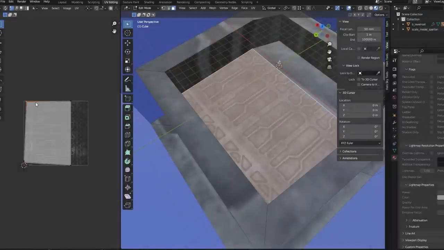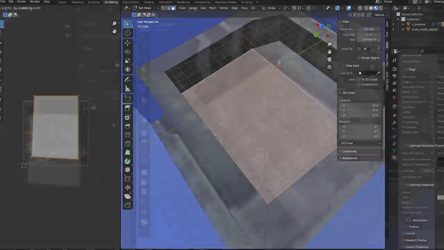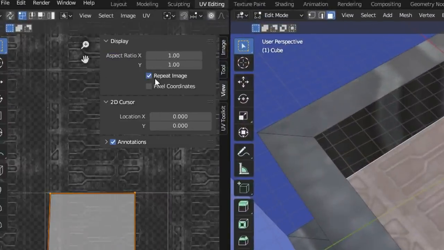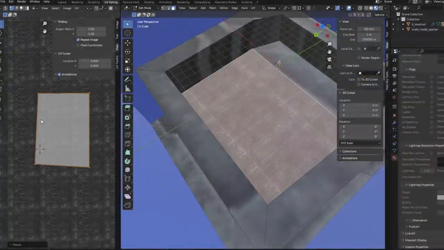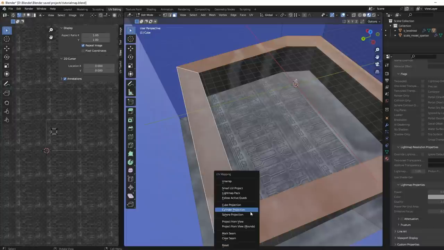This has similar rules to objects, select vertices, faces, etc, scale, move, all of that. Go to the left, press N, view, repeat image. Now you can move it around and see how the image on the left applies to the face on the right. I can alt-click and select this loop at the top here. It'll unwrap the whole thing as one connected island.